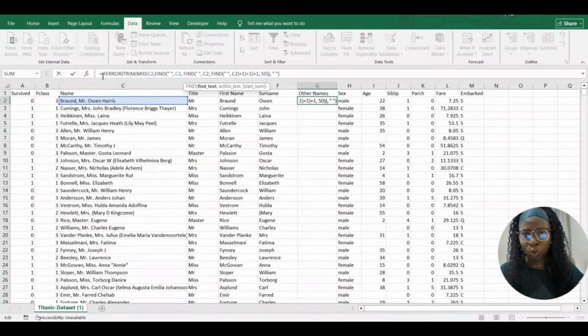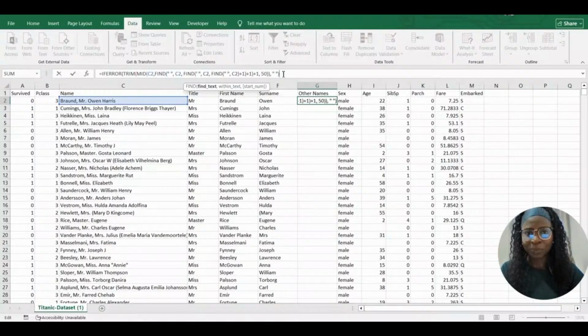We're saying equal to IFERROR, TRIM, MID, look for any empty space in column C2, then find those spaces, find the words after those spaces by moving a step further, okay? Then return the length of the remaining words that are not part of those 3 words. Return the remaining. If the names are up to 3, do not return error. Return an empty space. That is what this formula is saying.